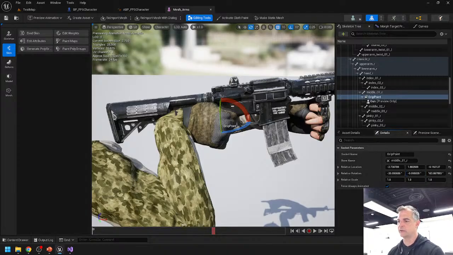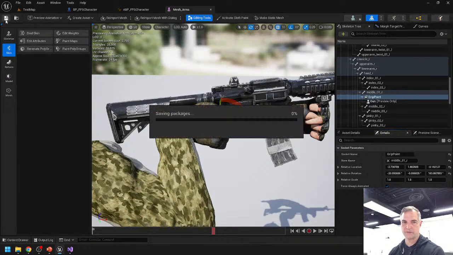And these values here, this is important. When I'm clicking on the grip point, that's what I'm moving, the grip point, not the middle finger or anything like that. The grip point, I'm getting this. This is what you should see. These are the actions. Okay? I'm moving that around. So let's say save.